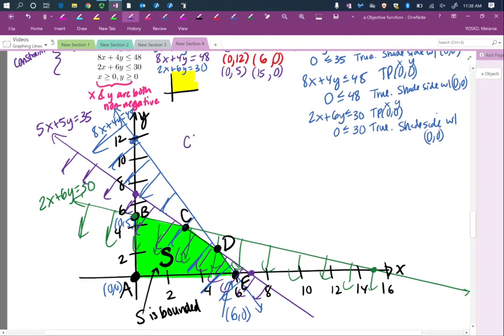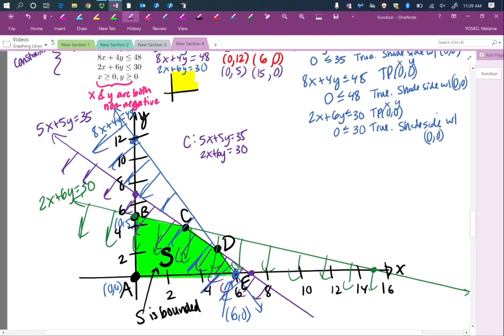So for point C, we're going to figure out which lines we're going to use. We're going to find point C, and we're going to follow the lines to where they're labeled. See, there's an X. So we're going to go back here and say, okay, we're going to use this line, 5x plus 5y equals 35. Okay, and then go back to where the X is. We're going to go this way to see where this line is labeled: 2x plus 6y equals 30. We're going to solve that system of equations.